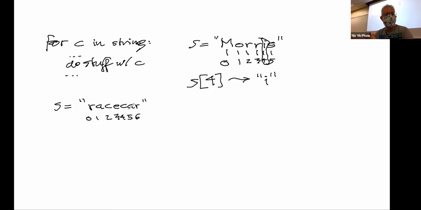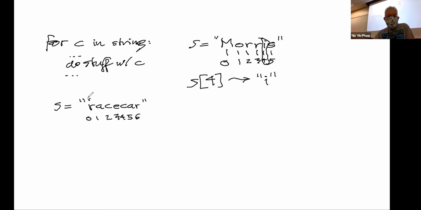Partly because I don't want to get into reversing, although there are many examples of reversing in the book, so we could steal one of them easily enough. But I also want us to be thinking about the positioning, and you could do reversing without actually caring about the positioning, and you could do the equality check with the strings without caring about the positioning. So I'm going to do it by just looking at this collection of letters. I'm not going to make a new word and compare those. But your suggestion, Yeshwant, is totally awesome. You can completely do it that way. I'm just not going to do it that way because I'm being difficult.